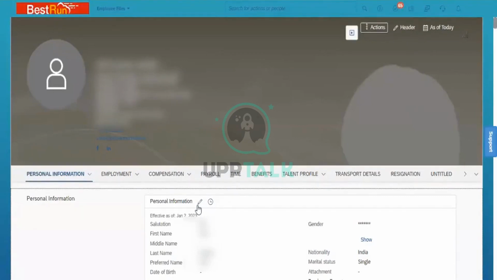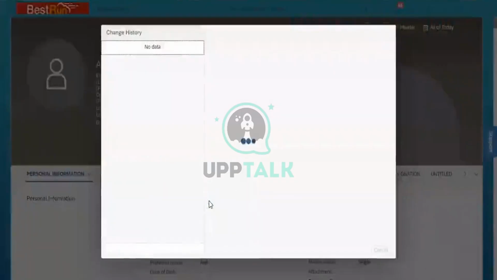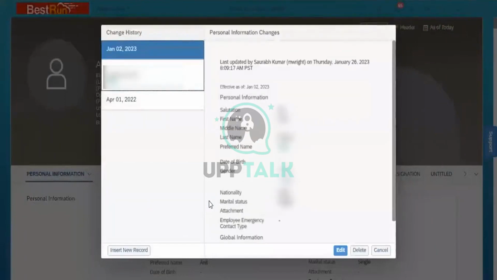When you see some portlets, they have an edit icon also, and a history icon also. As a user, if I click on the history, I am able to view the history record, time to time, of what changes have been done.